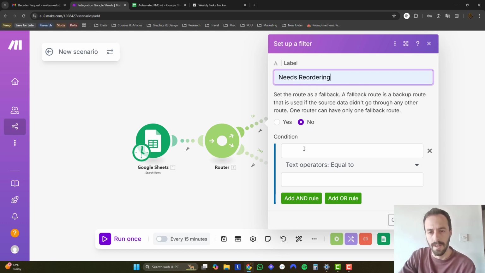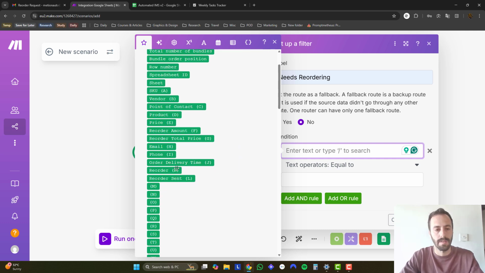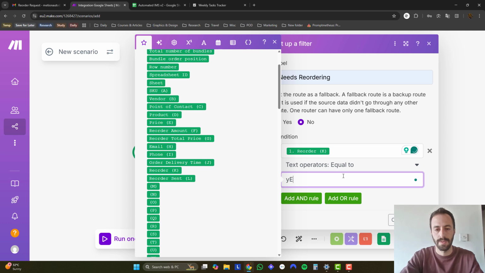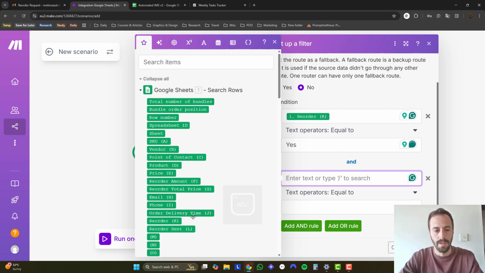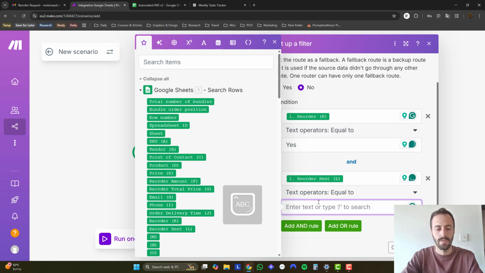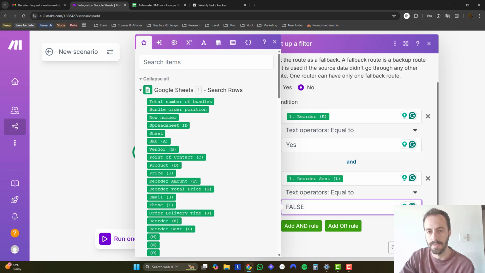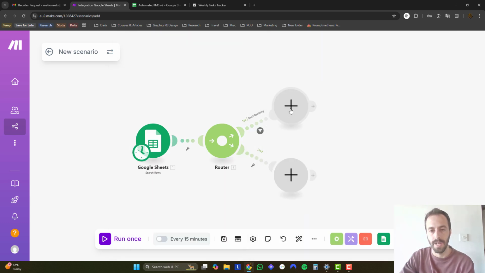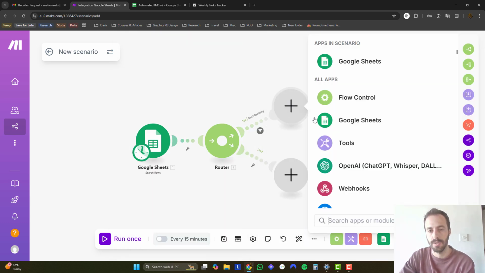The condition will be that reorder is set to yes, and the reorder sent is set to false, and you need to capitalize it. Okay, click save.